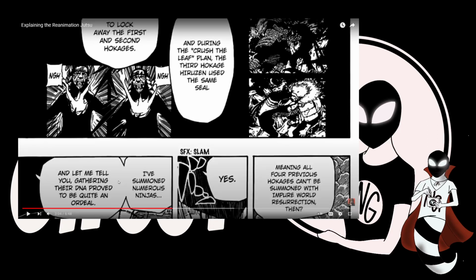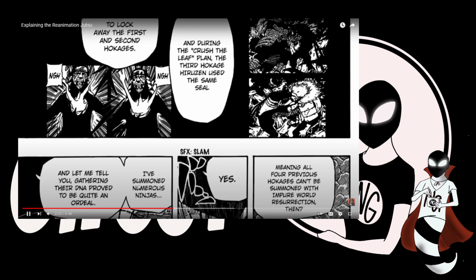See, another example would be Orochimaru, because his soul was trapped inside the Totsuka blade when he got stabbed by Itachi, so he wouldn't be able to bring him back. Now, Orochimaru found a workaround through sealing part of his chakra in the curse mark that he would give out to people, and he was able to sort of circumvent that. He found other ways to bring him back because the guy was obsessed with immortality.